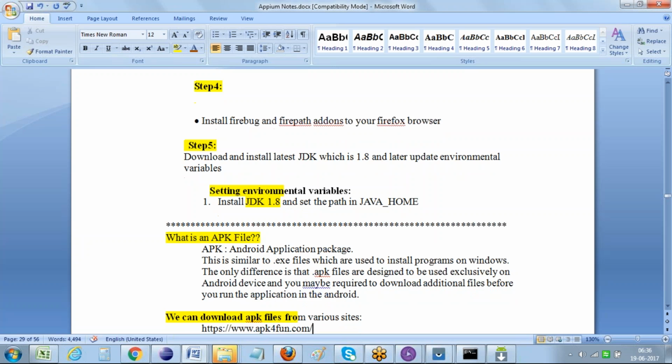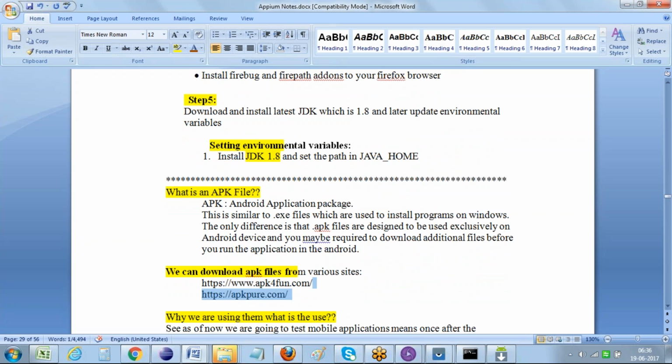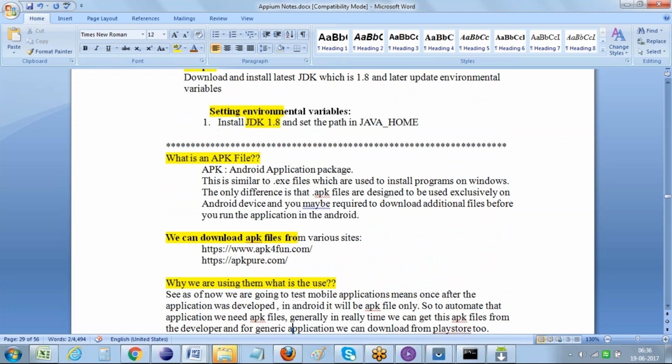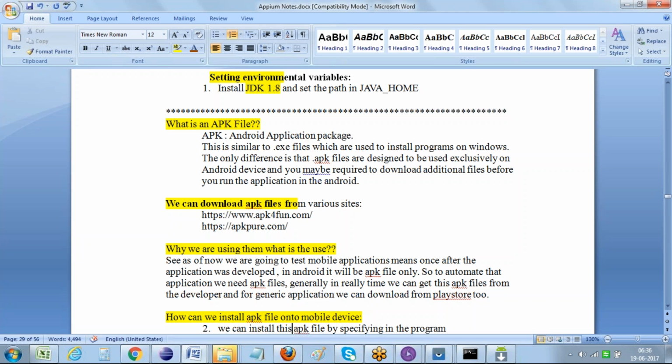We can download these APK files from websites like APKMirror, APKPure, and there are n number of websites. Our application's APK file we can also get from the developer itself. Whatever application we are going to test, the entire application for Android is in an APK file itself, and we can test it using that file.